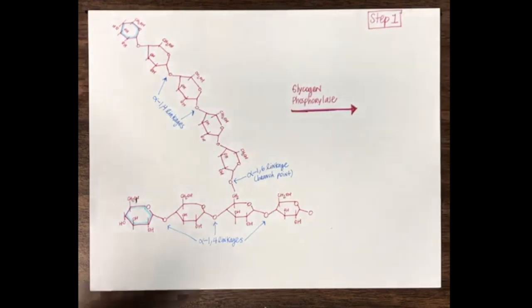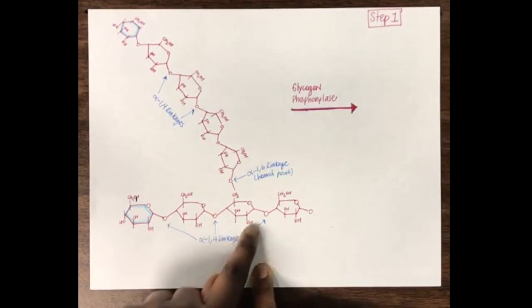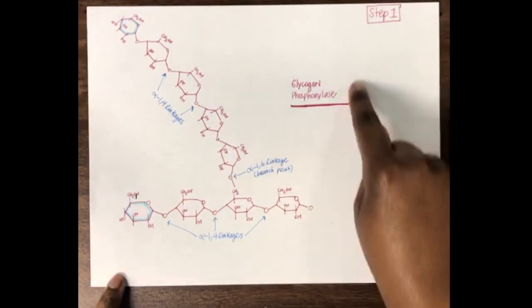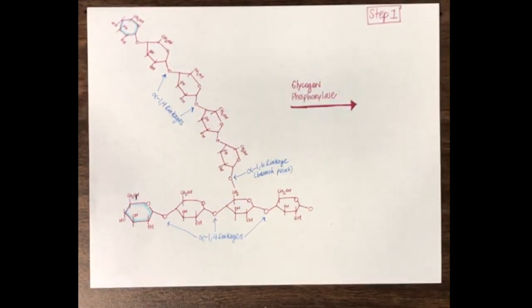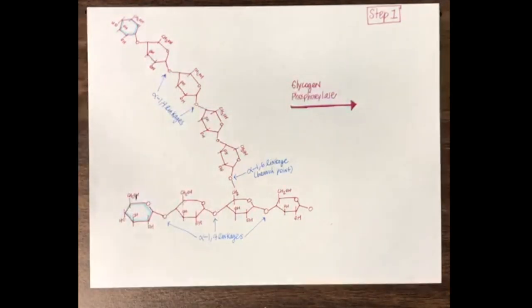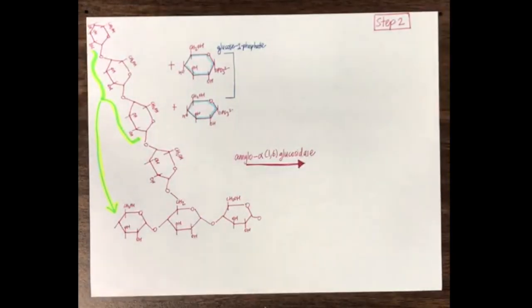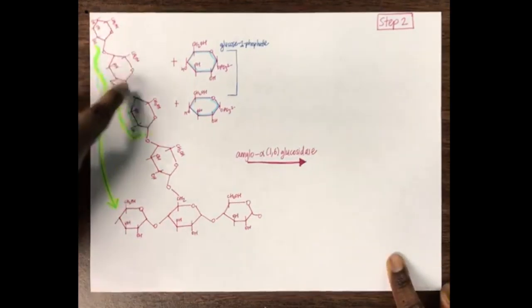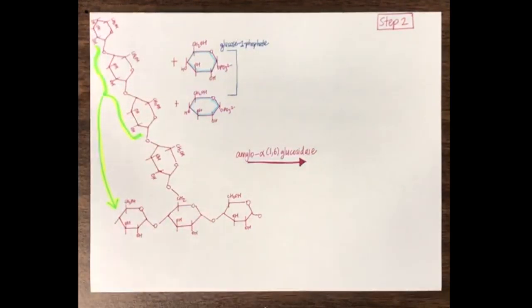We begin with a segment of a glycogen molecule. And the main branch lies horizontally here. The branch chains stem off the main branch and are connected by an alpha-1,6 linkage. The enzyme glycogen phosphorylase, GPL, catalyzes the breakdown of alpha-1,4 glycosidic linkages, removing a glucose 1-phosphate from the branch, one at a time. By the time GPL has finished, 4 glucose molecules remain on any branch points, while 1 glucose remains on the main branch before the branching point.